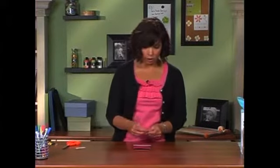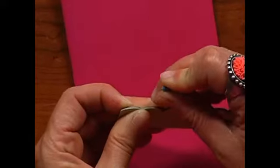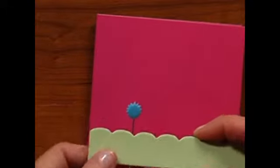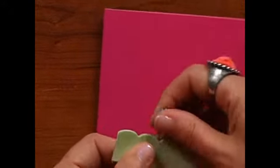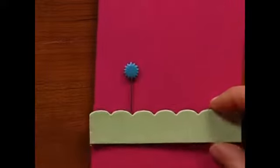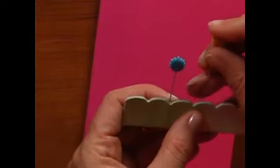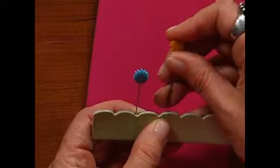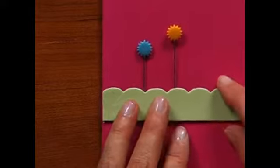All you do is take your little stick pins and stick them right through the entire length of it so that it comes out the bottom. In this case, since I have flowers, I could decide that I don't want to put the bottom through — I just want it to go into the chipboard and stay there so that it doesn't come out the bottom. That's what I'm going to do. You can make them go in as deep or as shallow as you like so that you can make sure that they're different heights.